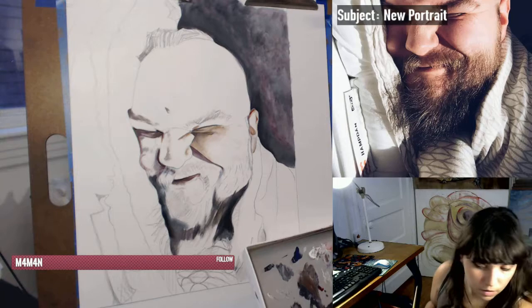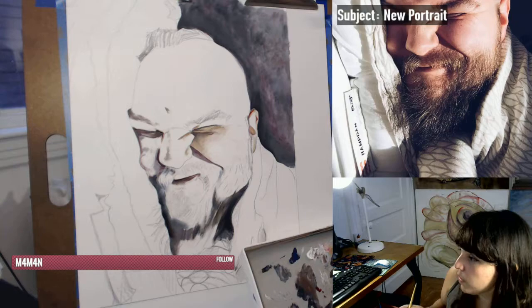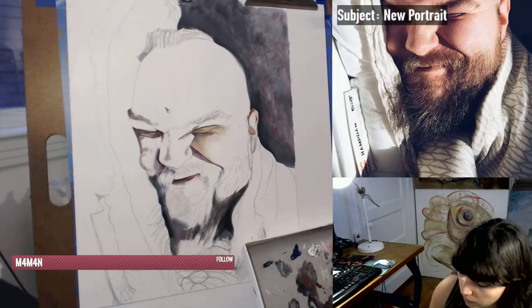So this is the distinct region where it's only shadow internal to the beard, and you can see that his chin is kind of showing now. Those shadows will be warmer, a kind of warm violet. These are darkish blue. And that's actually the secret to drawing beards or painting beards.